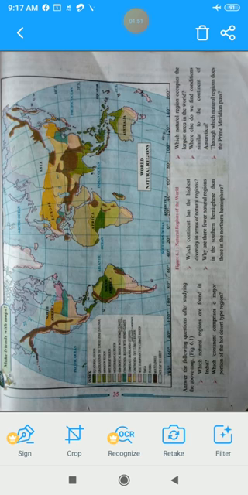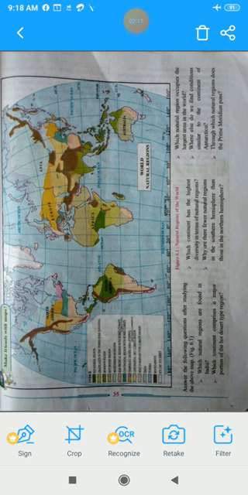On page number 35, I'm going to give you an activity to study the map. There is an index given below on the left side of the map. You have to study the symbols in the index, and according to that you have to read the map.